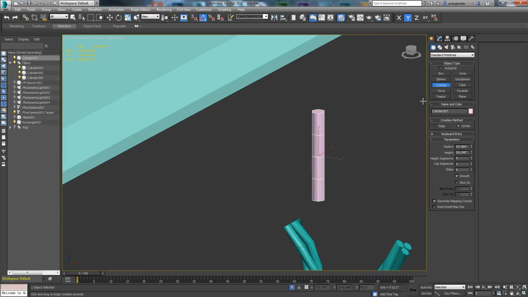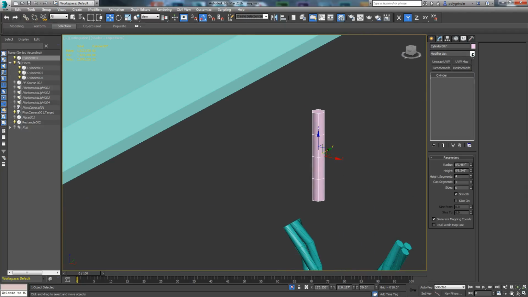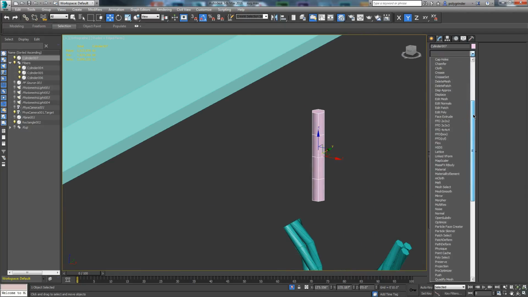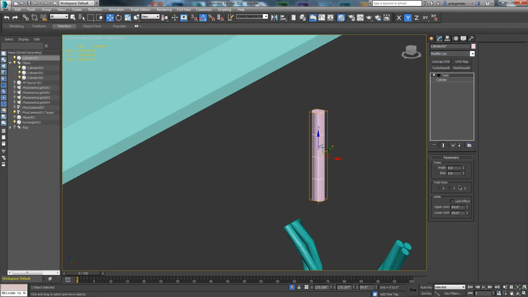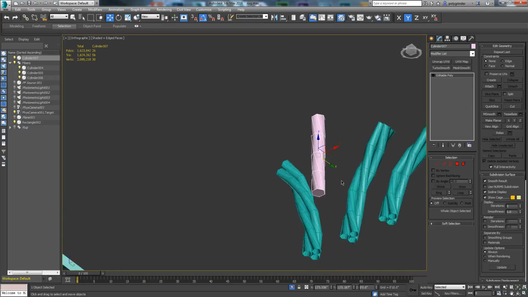And then I twisted it. I put a twist modifier on this, and then I twisted it like that. Once I have that, I went ahead and converted that to a poly.